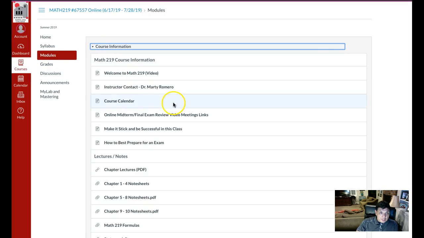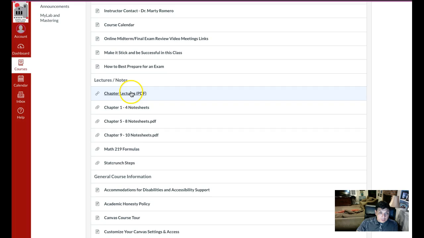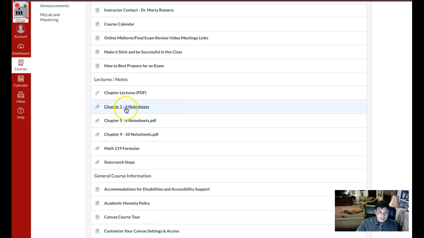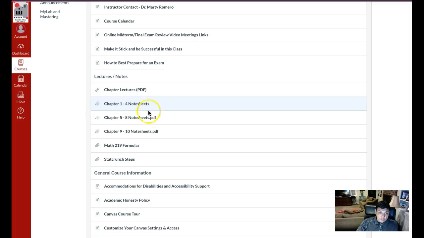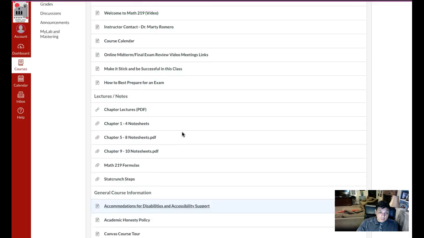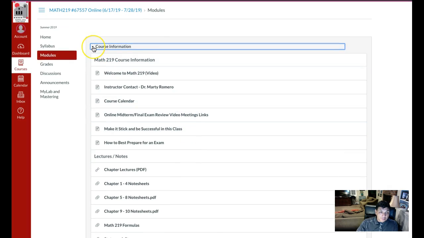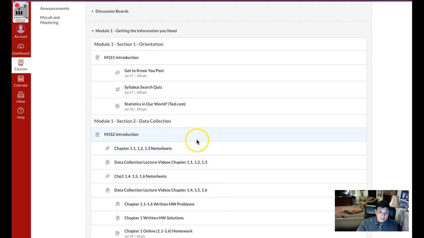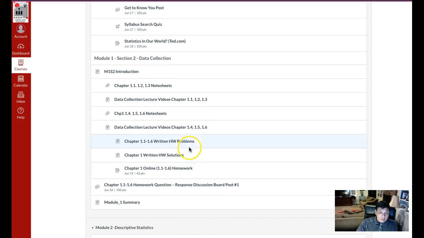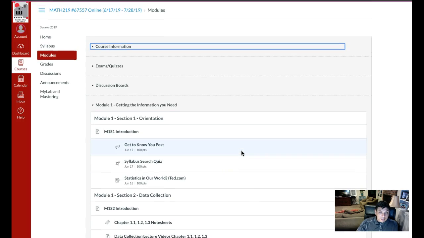I think additionally that you want to pay attention to is that you have the note sheets I have by chapters 1 through 4 together, 5 to 8, if that's easier to get. The formulas that you're allowed to have on the exams. And then when we start using StatCrunch, which is our online software program, here are some steps. I also show how to do it in the videos too. So that's kind of the heart of the class and the work you're going to do. So I outlined within the modules, note sheets, videos, and then do problems. And so that's how you're going to get through the material.